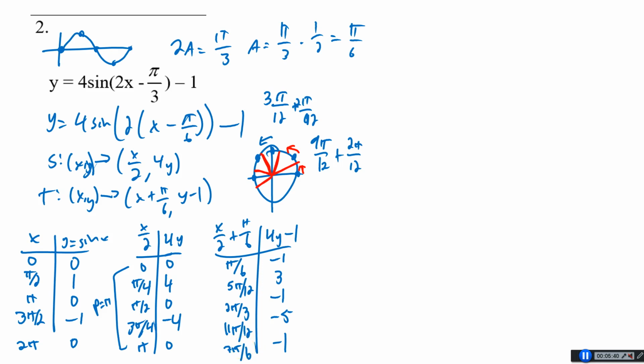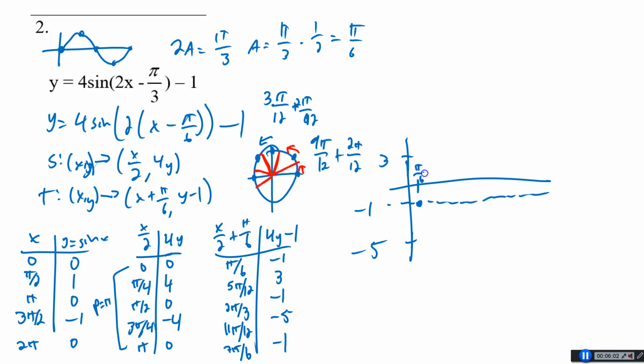So now we just graph it. It looks like our center line has moved down a little bit, so I'm going to graph this a little bit lower. So there's negative 1. We go down to negative 5. Doesn't have to be perfect, just put it down there somewhere. We go up to 3. So we start at pi over 6. Let's say that's right here. And we start at negative 1. So let's say it's our pi over 6. I always try to make it so I don't run into the numbers, but it doesn't always work great.